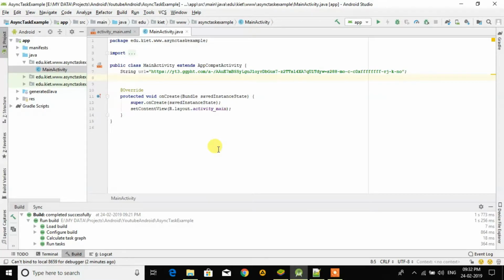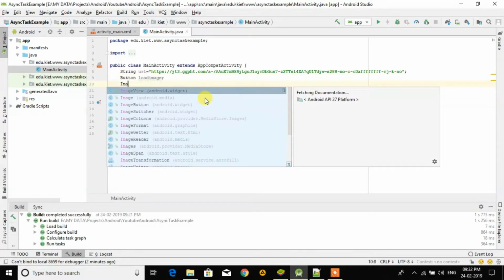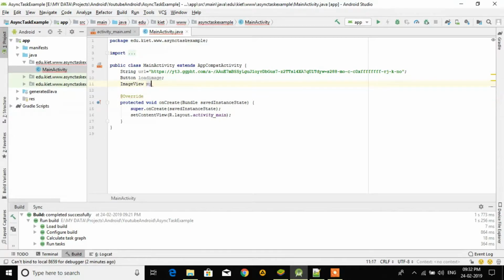For that, first of all you have to create a button: the button is load image. Then the image also, an ImageView, my image object.